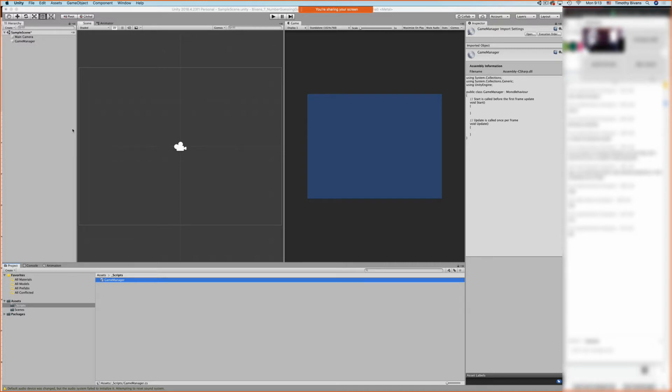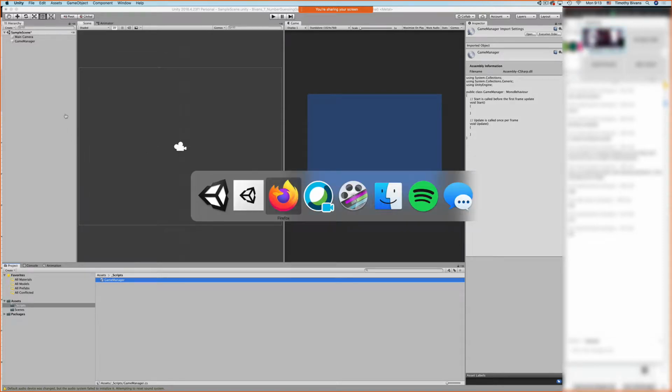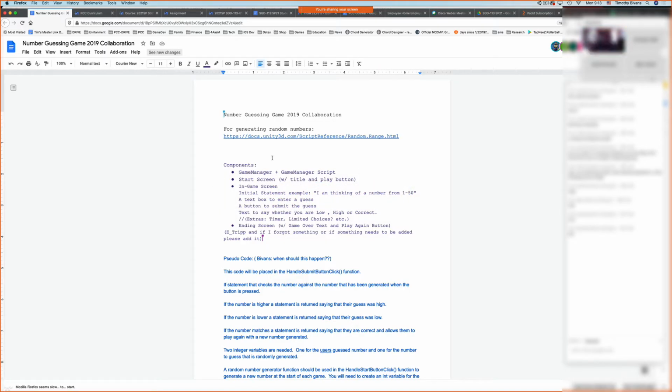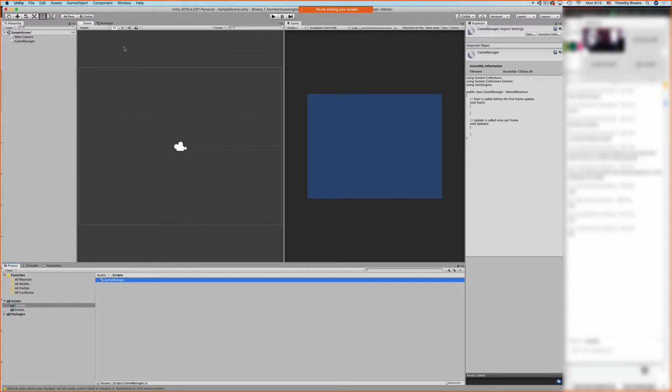While Visual Studio is opening, we can go ahead and create, let's see what else we need. We need a start panel, an in-game panel, and an end game panel, right? Now if you're thinking ahead, you could have a win game and a lose game panel if you in fact have a timer or a number of guesses, right? I'm not going to create that now, but if you want to do that later, you can.